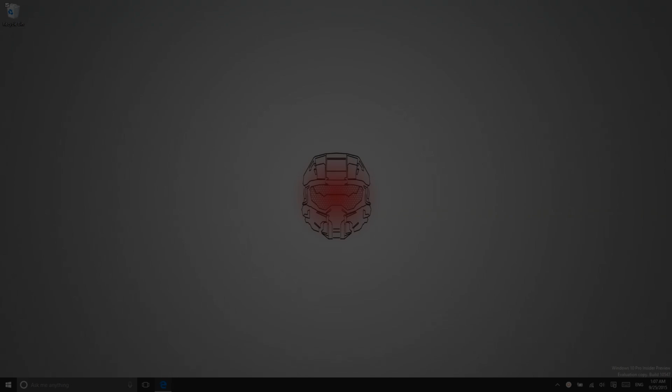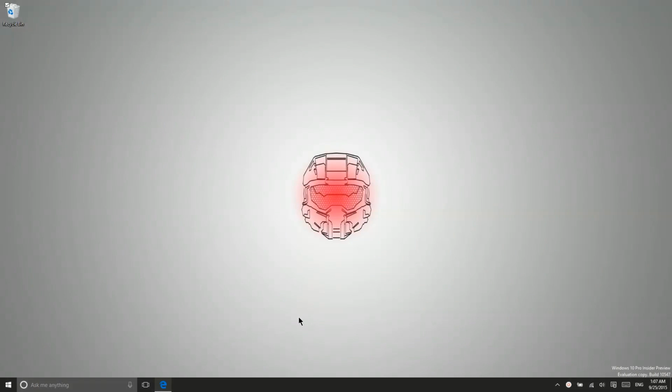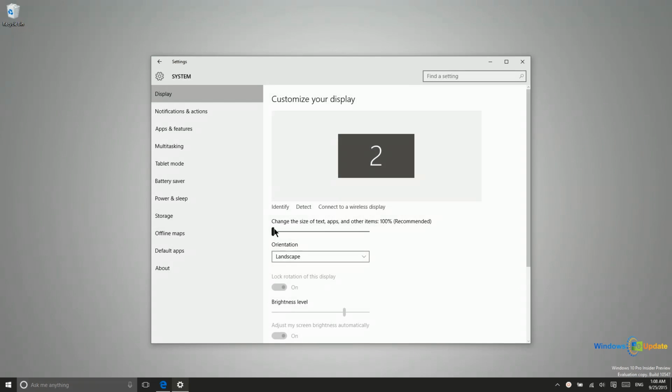On occasion, you may need to change the visual appearance of your desktop. For instance, if you get a new monitor and it's larger or smaller or higher or lower resolution, you may need to update that so things appear correctly in proper proportion on your screen. The easiest way to do this is just to right-click anywhere on a blank area of your desktop and then go ahead and click on Display Settings.